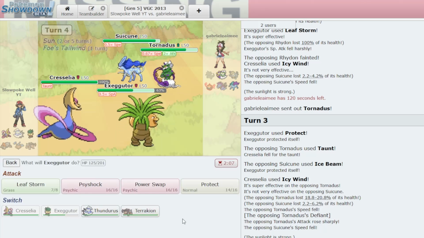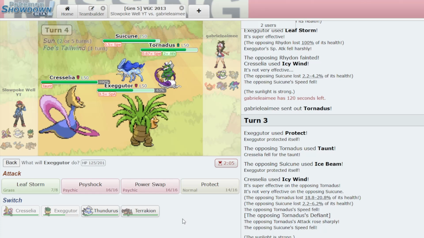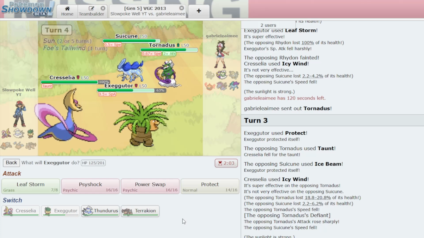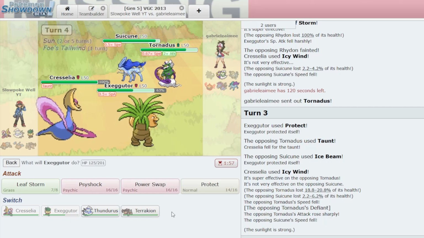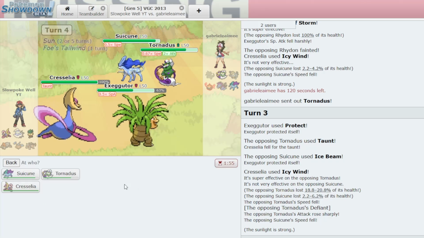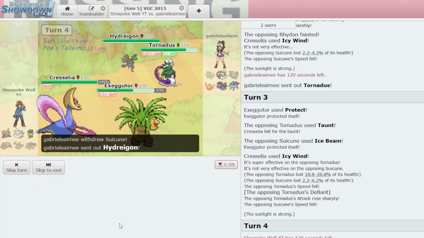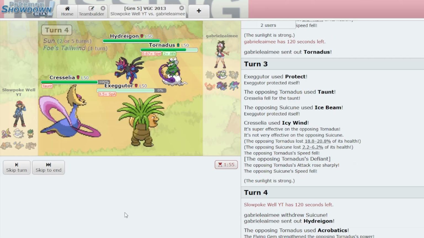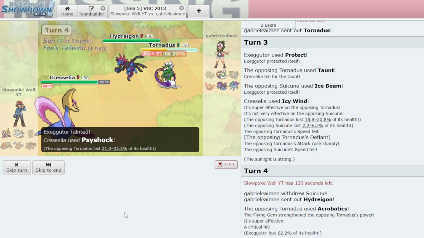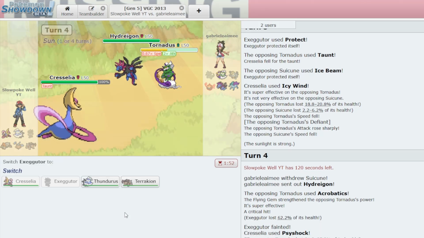Psyshock, I guess, and... I can double Psyshock. I can Power Swap into Suicune. Let Exeggutor go down, try to win with, like, Thundurus or something. Okay. Power Swap into Hydreigon, that works too, except that it doesn't because I don't get the attack off. Things are surprisingly bulky in this format. I know Cresselia doesn't hit very hard, but wow.